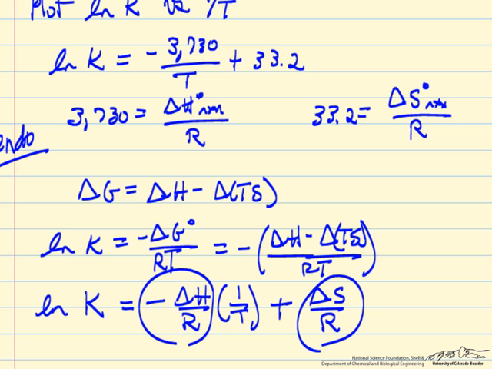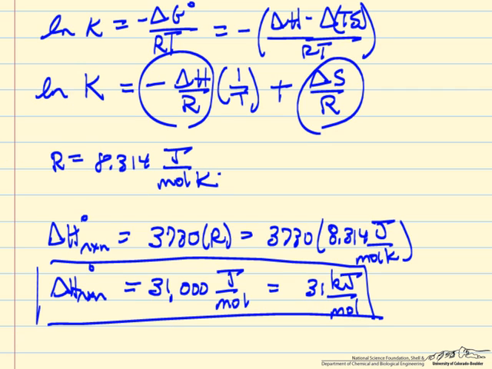So I've just made the substitution for the values to calculate delta H reaction, 3730 times the gas constant, so 31 kilojoules per mole, and again, remember this is positive, so endothermic.